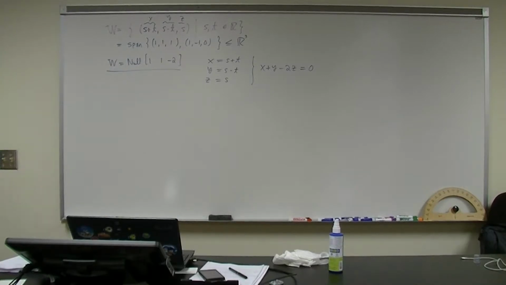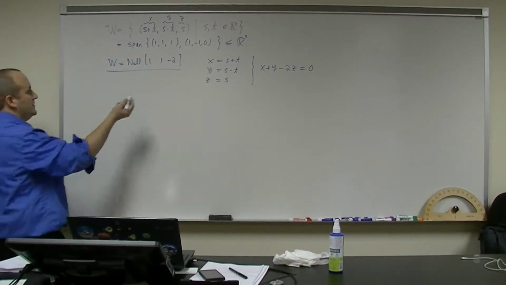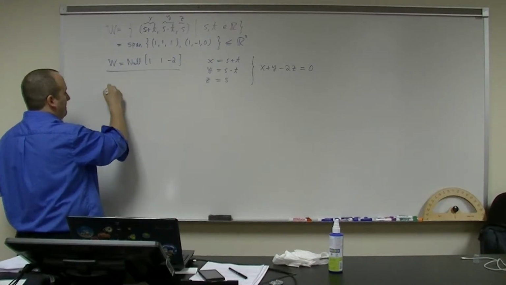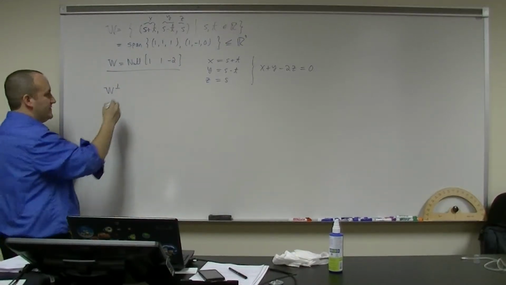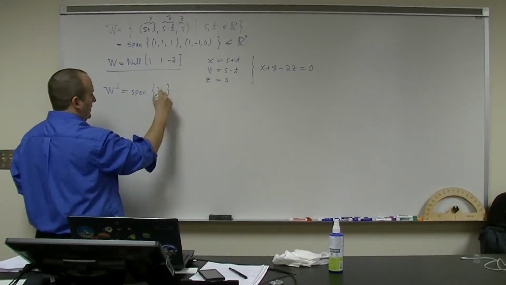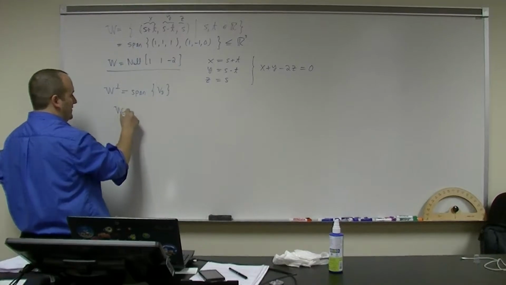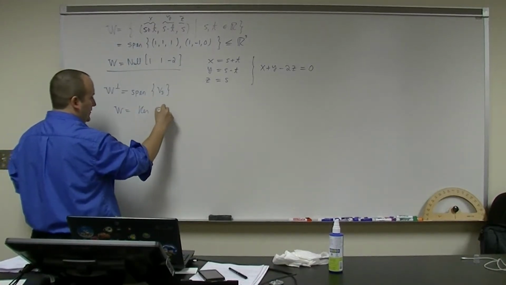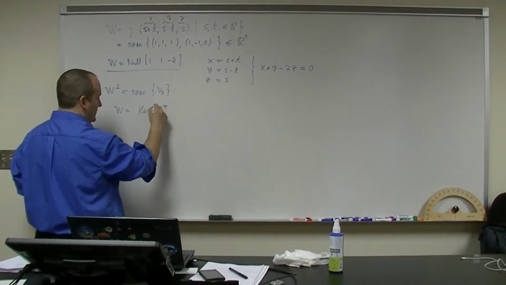Now, I don't think I've made that explicit in the notes, and I don't think this is a calculation we talk much about, but it's kind of important because sometimes you can describe a problem in terms of span, sometimes in terms of equations. It's useful to know how to get between the two worlds, right? So if you calculate W perp, that's going to be the span of some vector, let's say V3, and you can also write W as the kernel of V3 transpose in this context. That's going to generally be true.